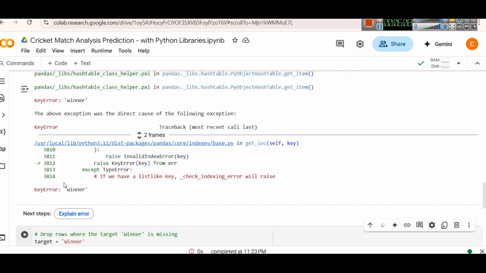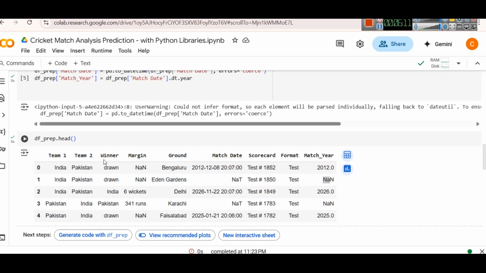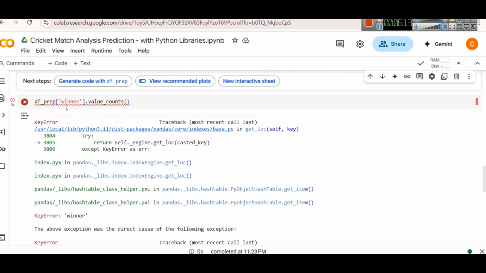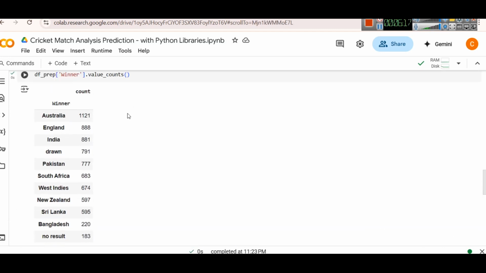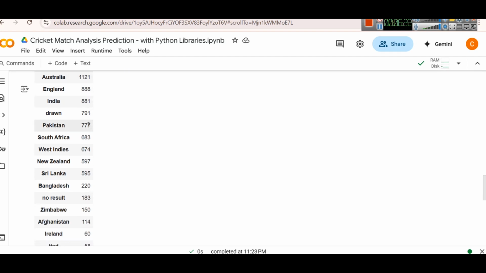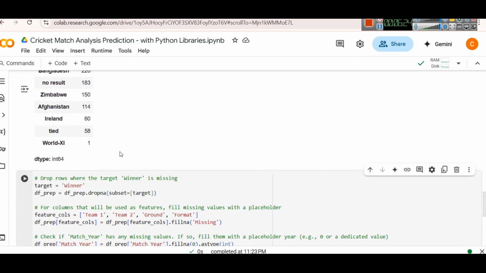And when we run this, the winner is given like this. So case sensitive. So here you can see Australia 11, 121 England, and we even have drawn matches here.